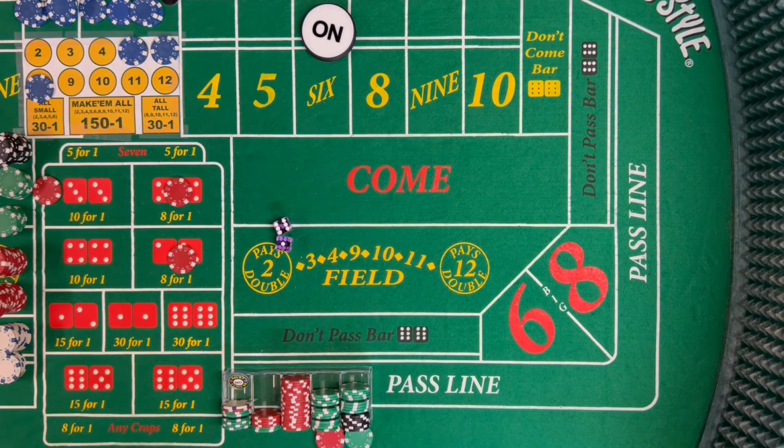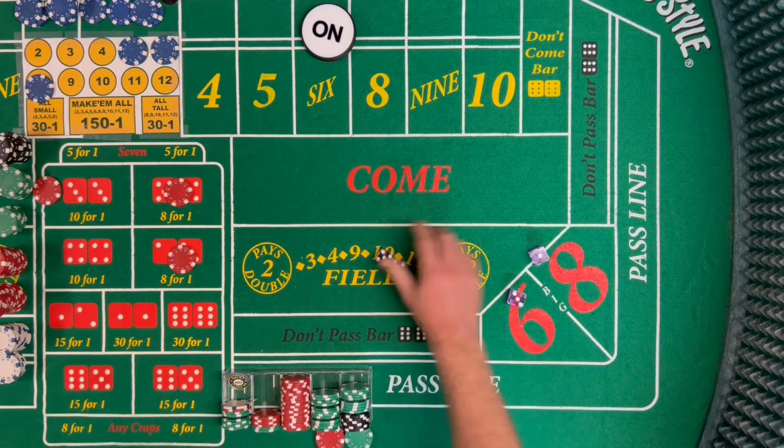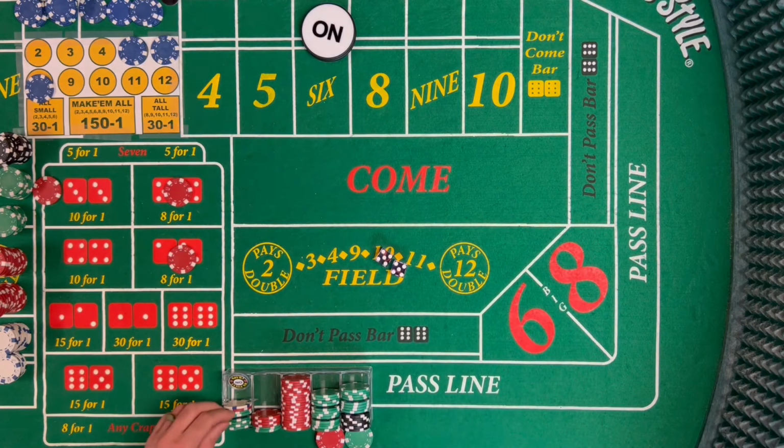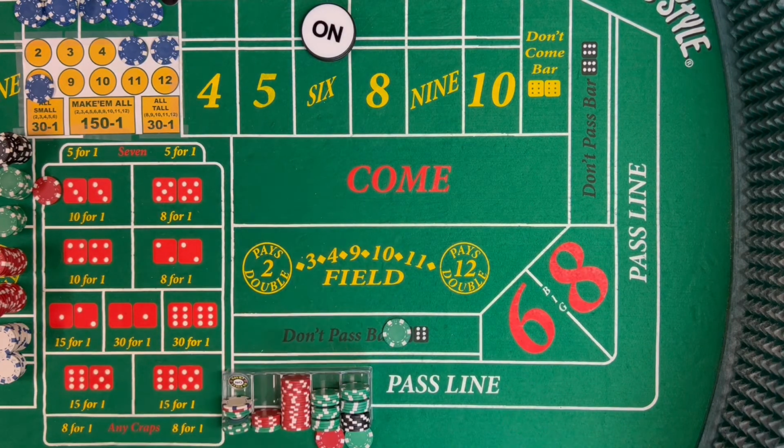Excuse me. Got about 5 minutes. We'll do one more shooter. Let's go ahead and stick with our dark side strategy here. Why not? So we'll go $25. All these go away. $25 on don't pass.